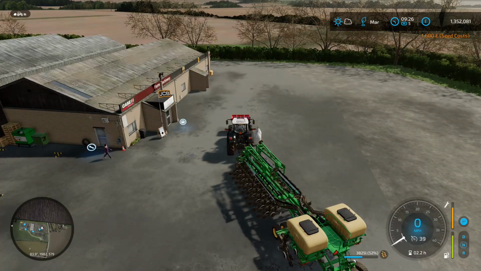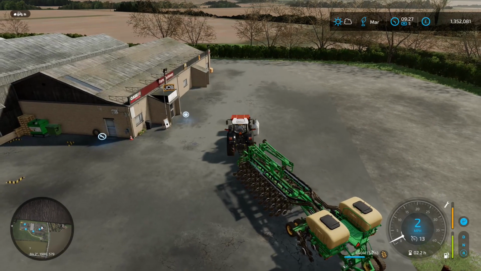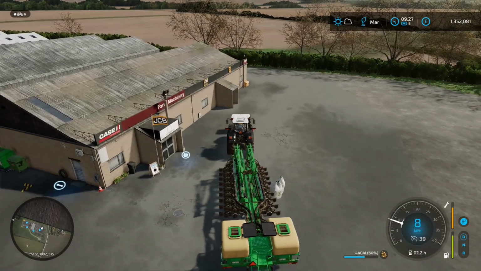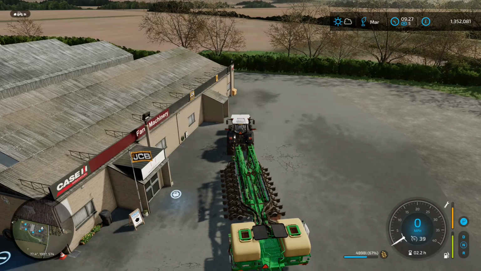Right then, let's get this seed in. So, got my supplementary seed tank on the front. Why is that not going in? Oh, is this full up? Does this need to go in the back? I think the front bit's full. All right, fair enough. Ah, there we are. It's going into the actual seed itself.